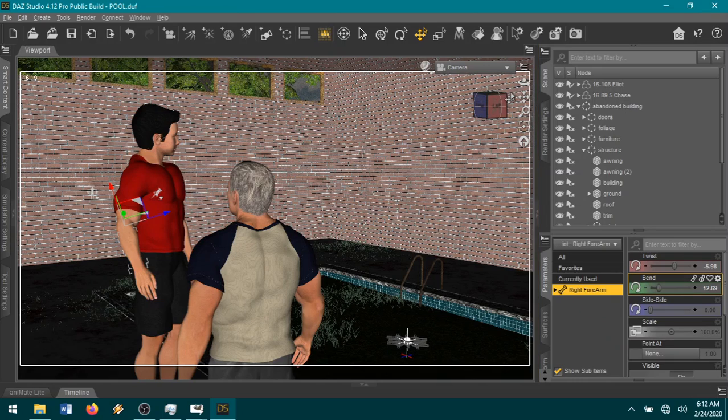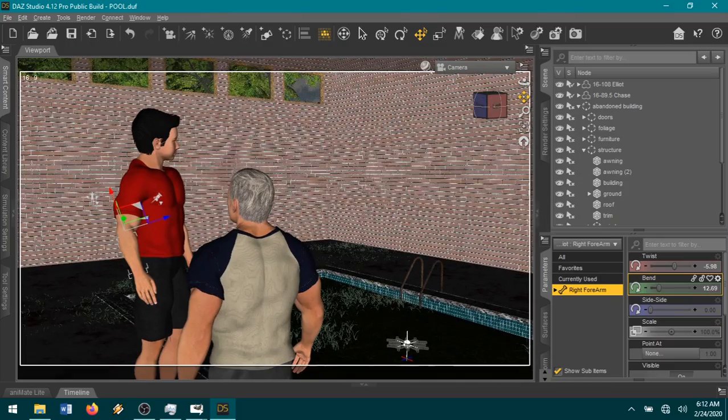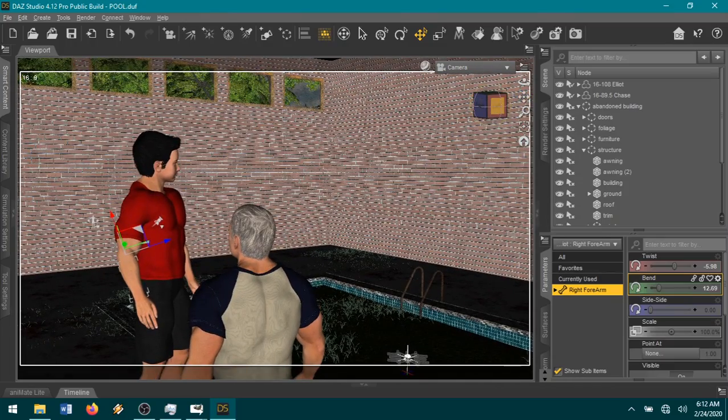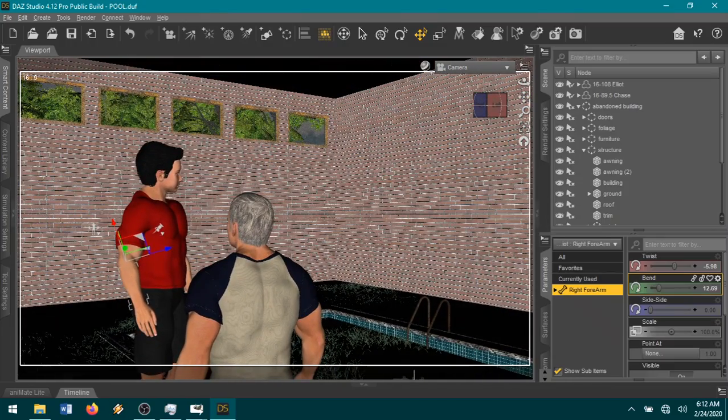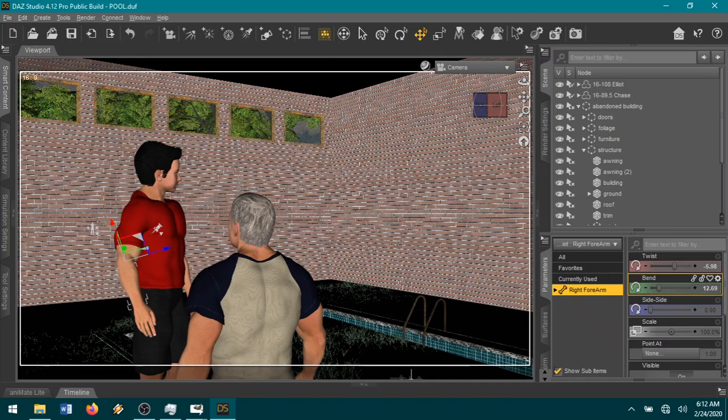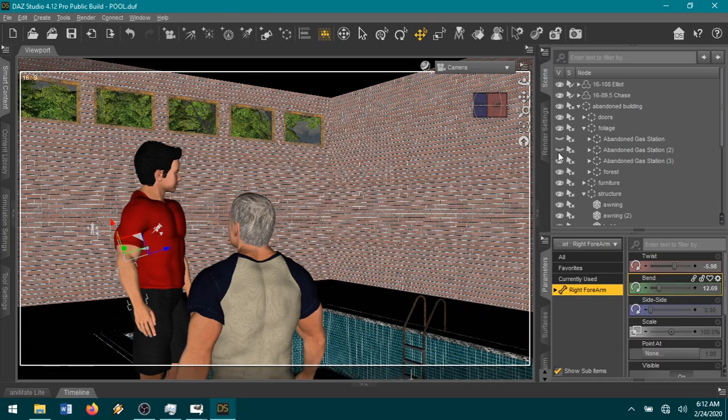But I'm thinking I sort of want the windows at the top of this scene just to kind of break the monotony of these walls. But turning on the foliage means I get all the stuff inside. Okay, so if I just turn these off, I still get the trees and the sky and all that.